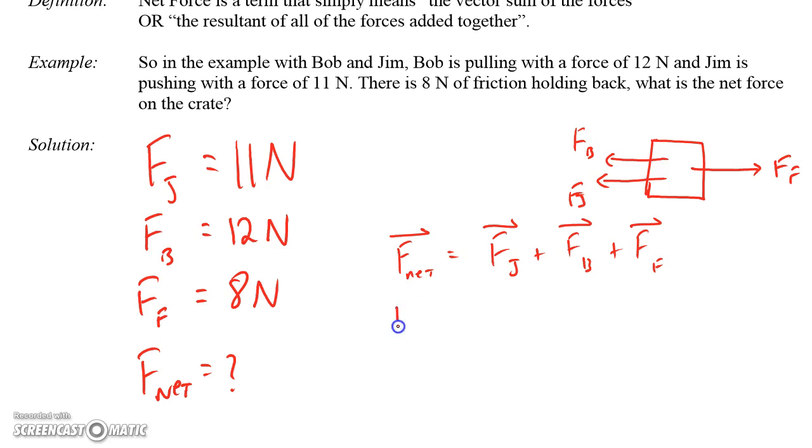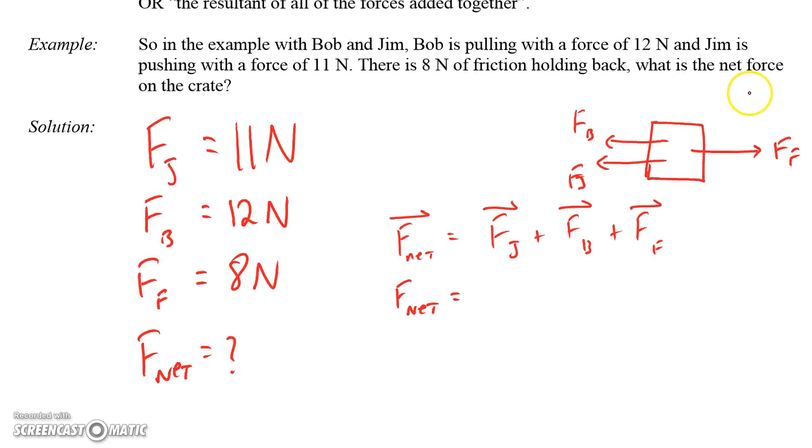So then we're going to get rid of our vector signs, and we're going to give things positives and negatives based on the directions. The direction that we're moving here is to the left. So what I want to do is I'm actually going to say that this way is positive, so that our Jim and Bob forces stay positive, so they are Fj and Fb positive, but then our friction becomes negative. So we get this. So now we've dropped our vector signs, added in our directions, so we have that one negative because friction is to the back.